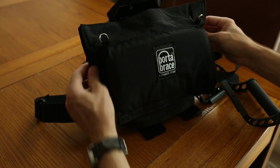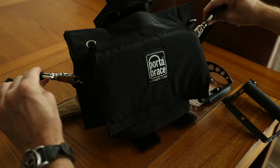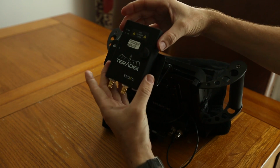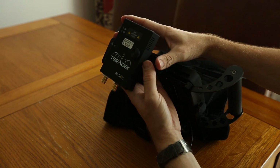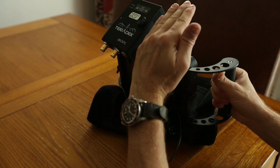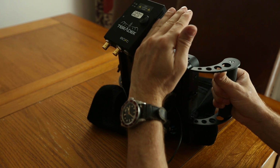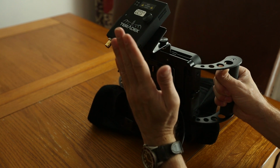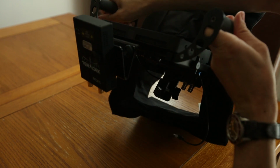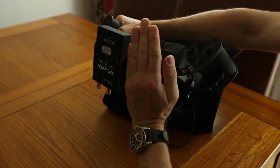If you just touch this in, this still stays really nicely attached. It doesn't tend to pull off. So it's really, really good. So very happy with that. The Teradek system sits up on here. Obviously, when you have it up like this, it sits at a slant, which apparently isn't 100% what Teradek want. Teradek want the system more up like that. But obviously, if you're holding it, you're going to be holding it like that. So then all of a sudden, this sits up like this.